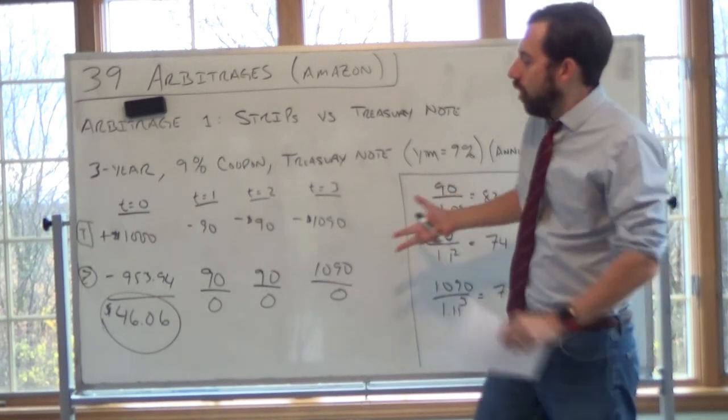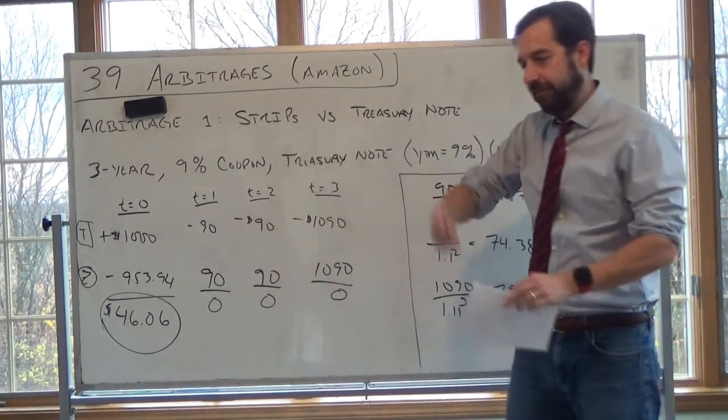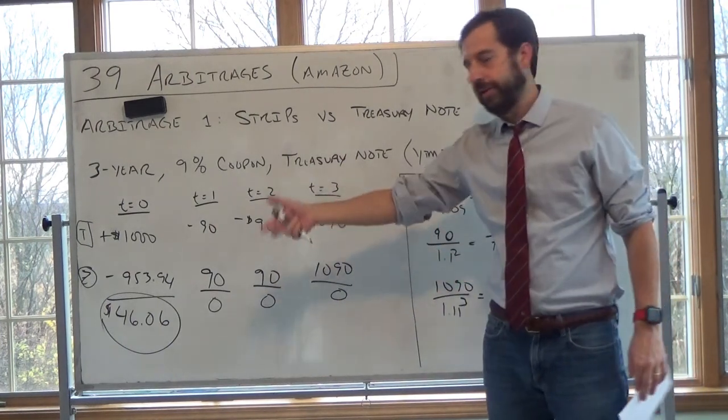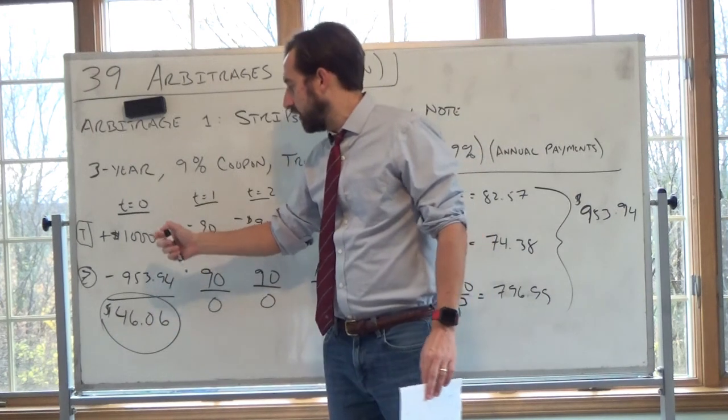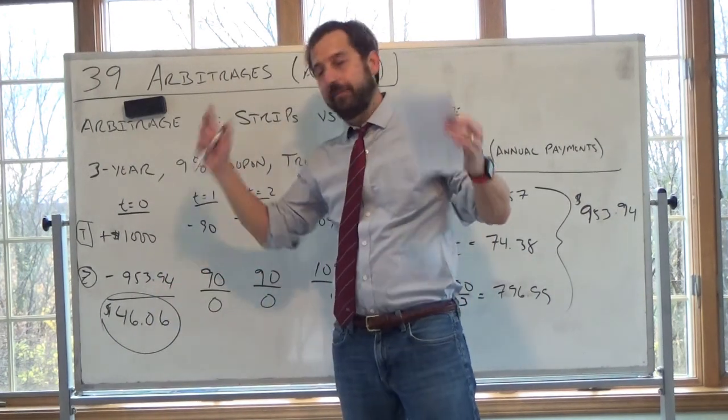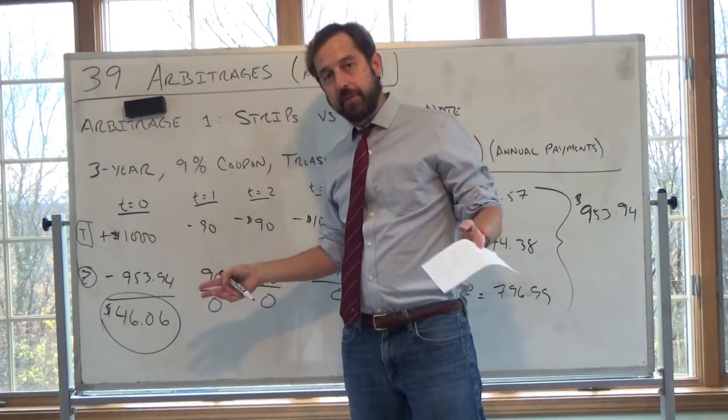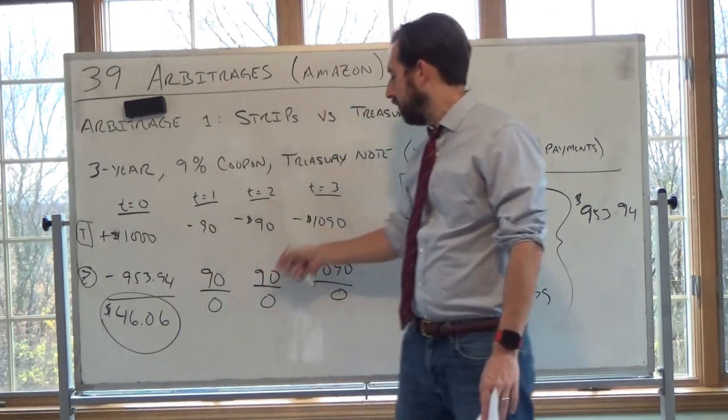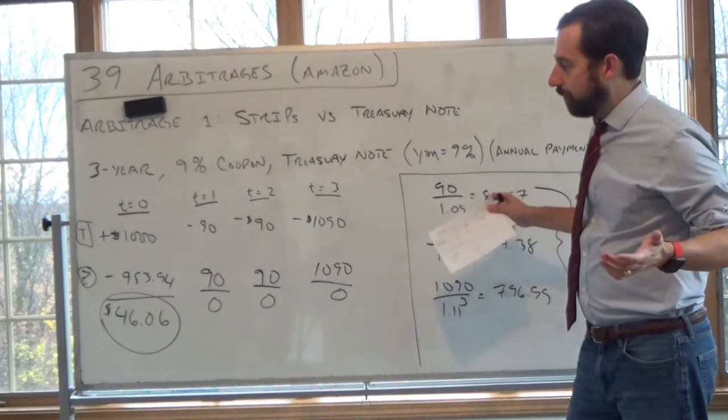So the idea here is, no, we didn't have to use any of our own money. It's not like I had to invest $1,000 and then I earned $90. That's just earning the risk-free rate. What we did was I just simultaneously shorted this and bought this and I popped $46.06 out of the market. Didn't require any money of my own and then cash flow, there's no probability of loss. So this is a proper arbitrage.